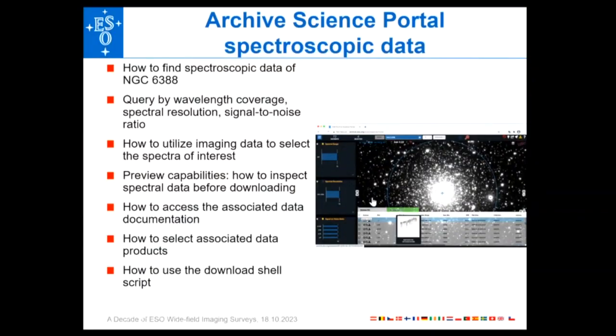So there was imaging. Spectroscopy works very much the same way, because the guiding principle of how we try to build an interface, well, to build the archive itself, in fact, through the standard that was mentioned many, many times earlier today. So how we build the archive itself and how we build then the access to the archive is that there should be no a priori difference on how the data was taken and the circumstances of how the data was taken but just whether it suits your scientific needs or not.